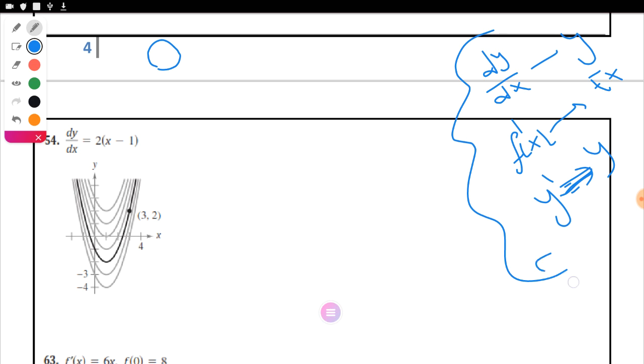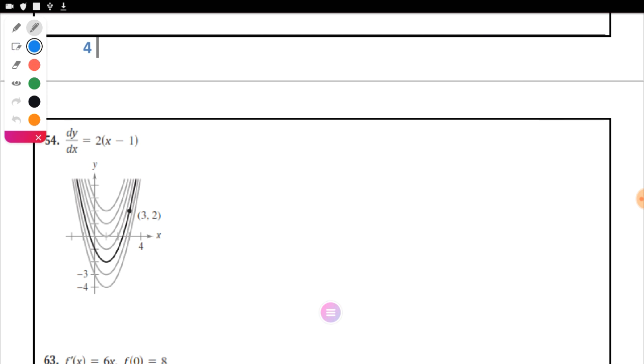Okay, what is the antiderivative of this function? It will be the first derivative. The antiderivative of the second derivative will be the first derivative. I hope you understand this one. Okay, here, what is the antiderivative of this one? It gives you what? Y equals what? How to get the antiderivative of the right-hand side? By using integration of x minus 1.